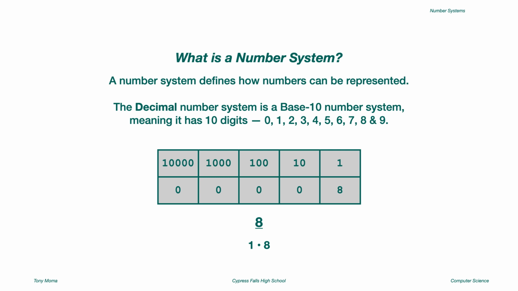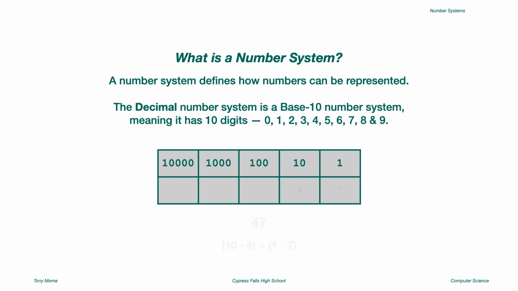The usefulness of this table will be easier to see with a 2-digit number. So for our next example, we're going to select a random 2-digit number, for instance, 47. As stated before, the rightmost digit goes in the rightmost column, followed by the next rightmost digit, which is 4. Based on this table, we can now see that 47 could also be written as the sum of 10 times 4 and 1 times 7.